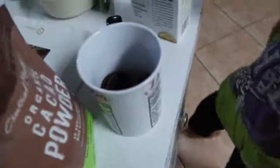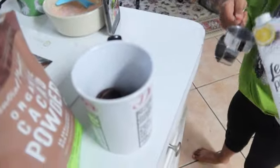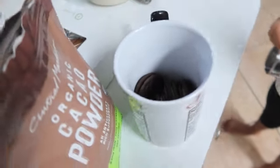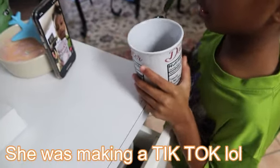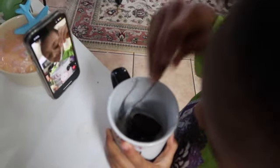I'm a special person. So you put them in there, and you're supposed to put 1/4 cup of milk, although on the last one, somebody added more milk. But it's okay, because it turned out good. I'd say you should add enough milk to cover the Oreos. All right, y'all, we already put the milk and the Oreos in there. Now we're gonna smash and make sure 1/4 cup milk. You gotta keep smashing.